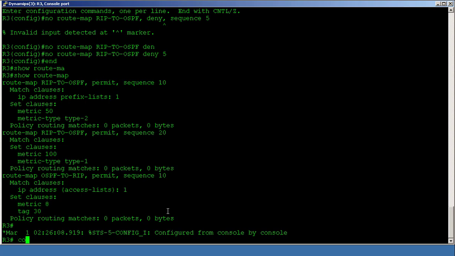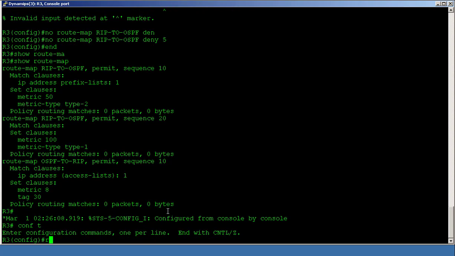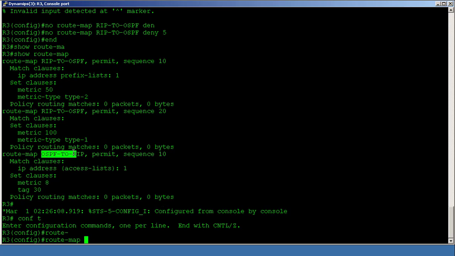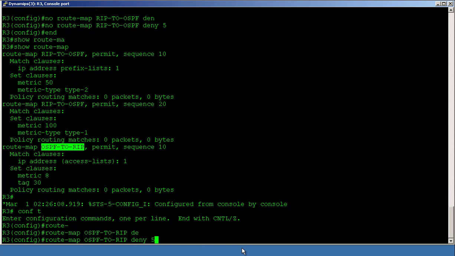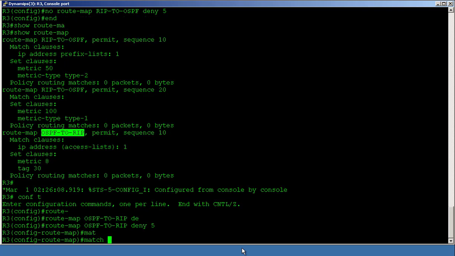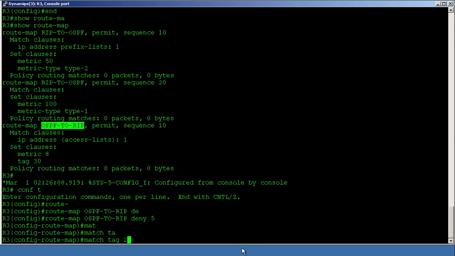So now I have to go back and say route map OSPF to RIP, and deny 5, match tag 20.